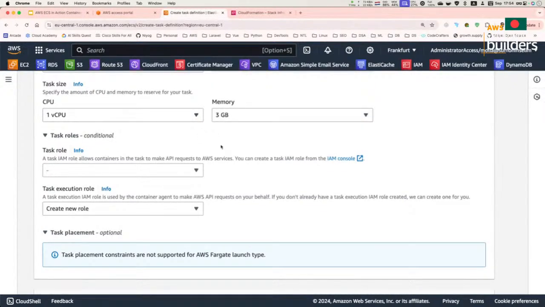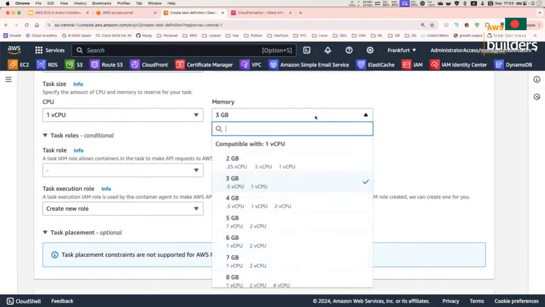Here we need to define the CPU and memory. It will depend on your application, like which language your application is developed in, and what the minimum requirement of CPU or memory is to run your application. Based on those needs or requirements, you will need to set the CPU and memory here.